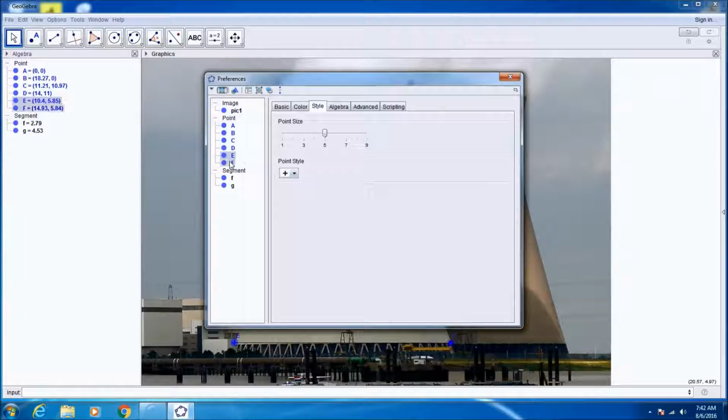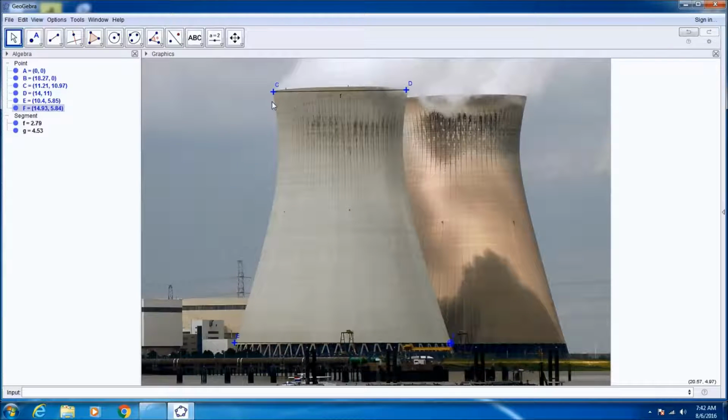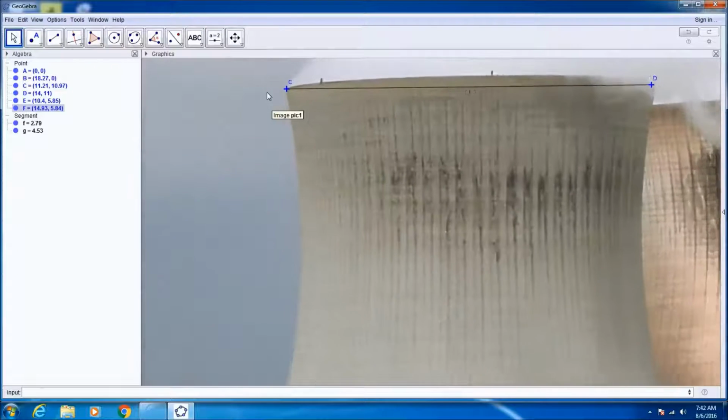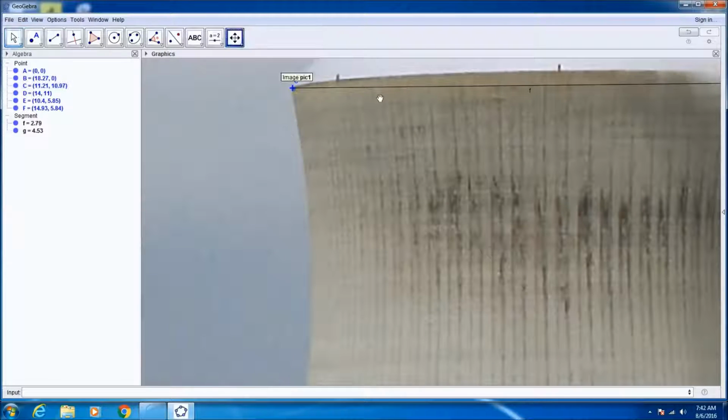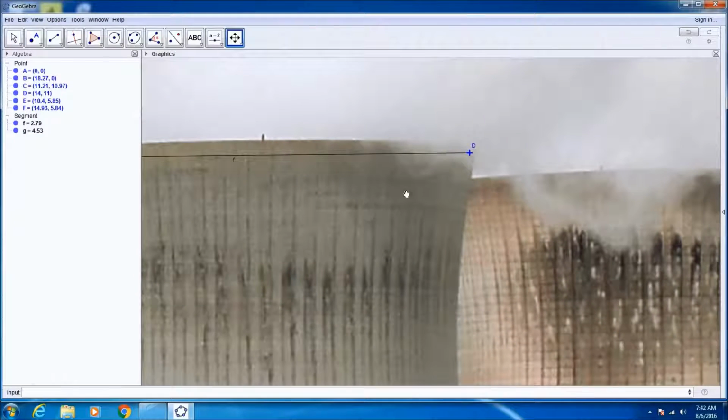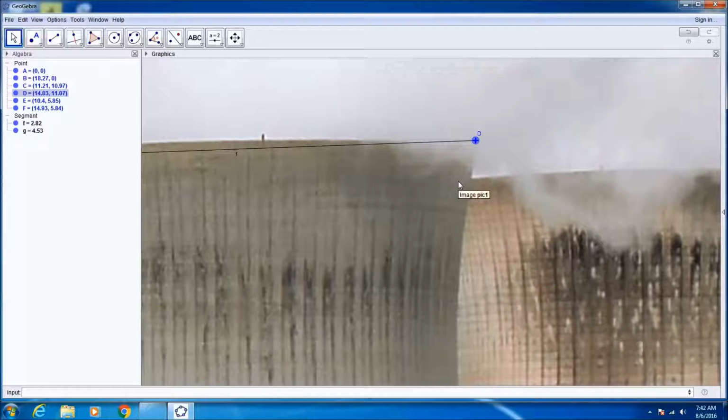Like this and this. Okay. Once all four ends are in this new format, we are going to zoom, and we are going to place these ends in the vertex of the edge of the tower. Well, this looks fine. Then we move and amplify. Now this is going to be difficult to place because it's not clear, but we are going to try our best. Well, this possibly a little bit more to the right, like that is pretty much at the end of this line. And then we are going to align the lower segment.